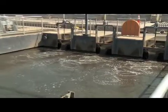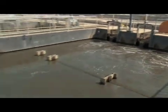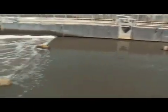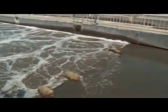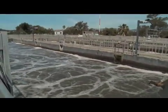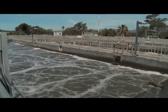The problem is these nitrifying bacteria are a little picky about their living conditions, and the 40-year-old equipment currently at Estero isn't capable of supporting them. That's one of the reasons Estero is beginning a complete overhaul of the secondary process. All the different microorganisms, they all have a different life cycle, and we can change the types of microorganisms growing in the system by changing the time we maintain the microorganisms in the system.